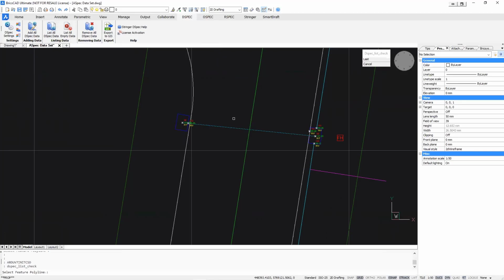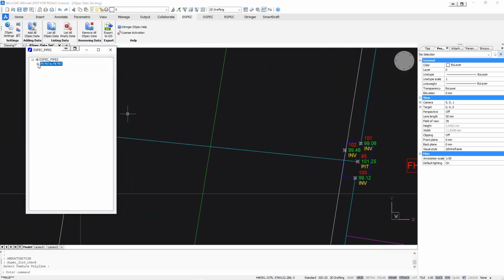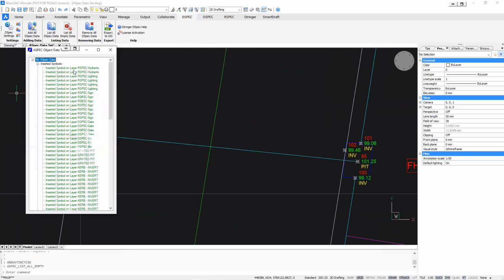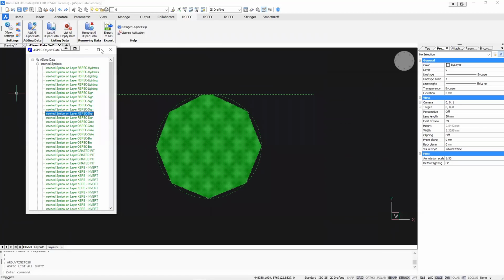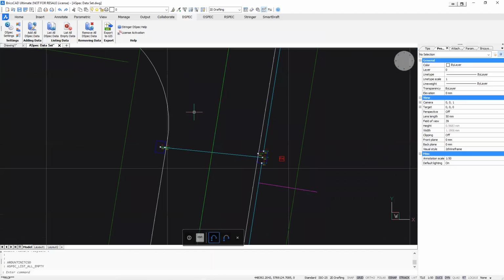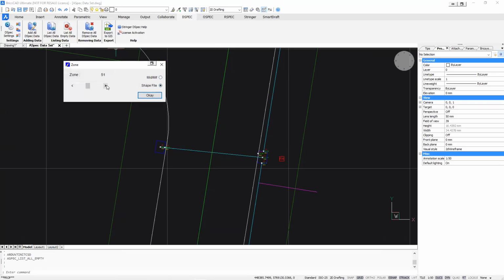You can list all the data that you have populated in here. So you can see everything that we've put in. You can list all of your empty data and zoom to it. You can remove the data if you so wish. In this case, I don't, because I'll be showing you guys how this looks within QGIS. And then you've got the ability to export to GIS. So I'll just export this so that we can have a look at it.